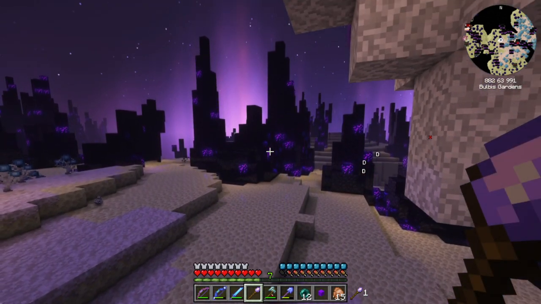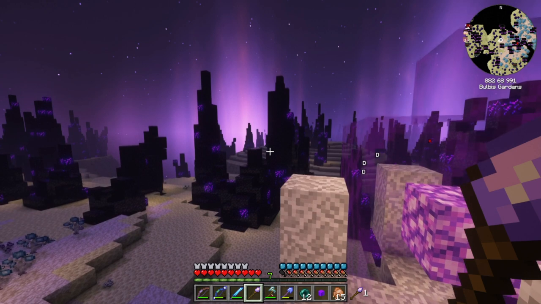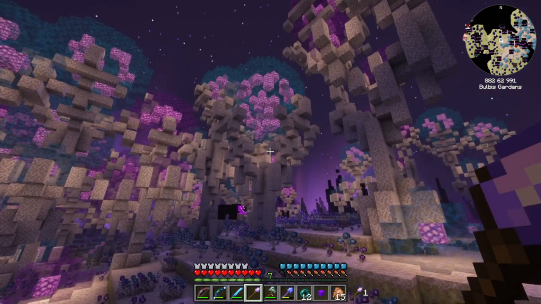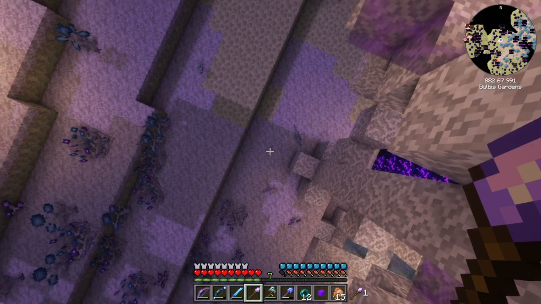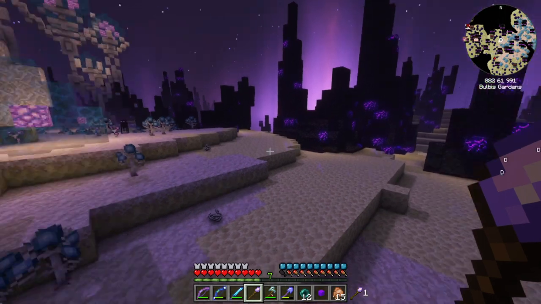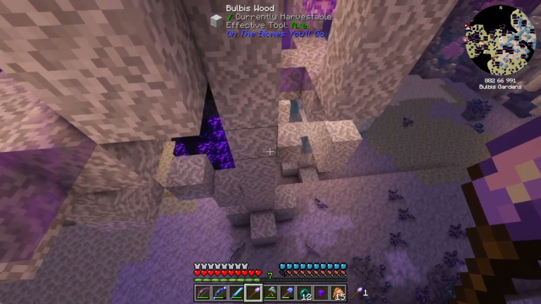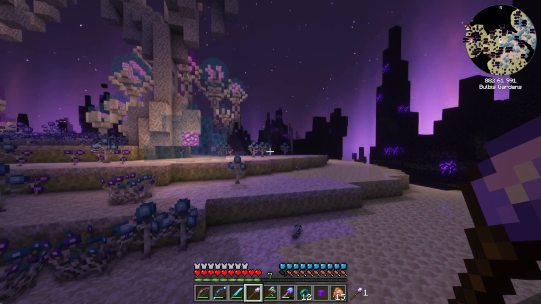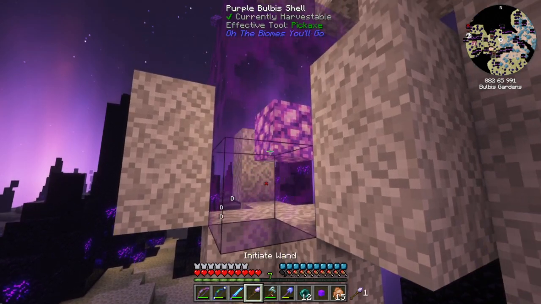If you keep heading just straight, LR, you will come to it. Oh, the big purple and white flower things over here. Yeah, it's like a bulbous gardens. If you stand over the little things on the ground, they make you levitate. Like, really high. It's so cool. Everything's floating here. This pretty place. It's so pretty.